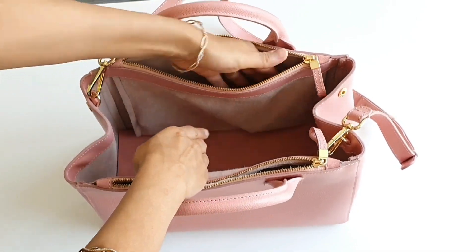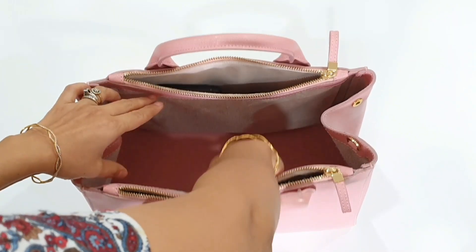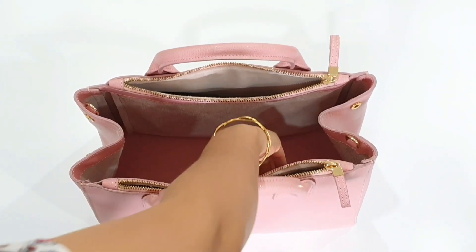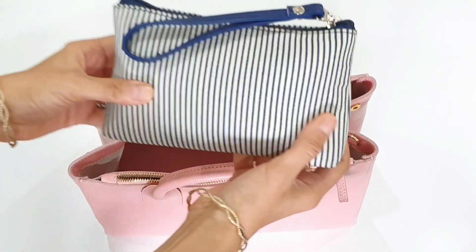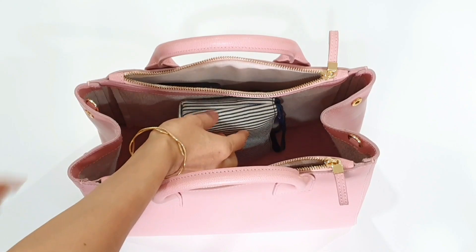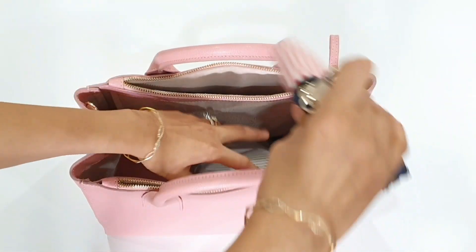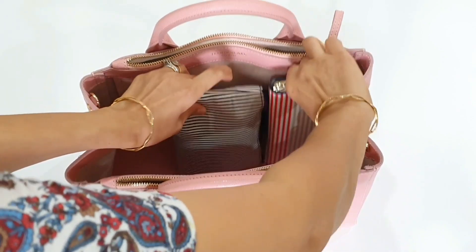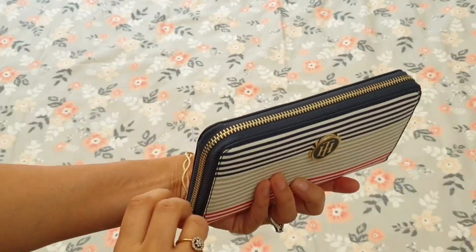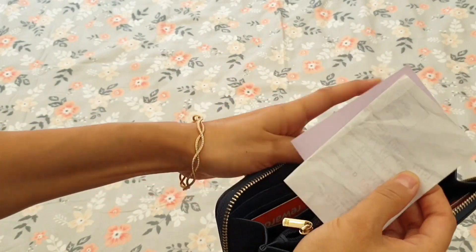Next, in the middle compartment I have a slim shaped water bottle — I think this is perfect to keep in a handbag. I also have a makeup pouch with everyday makeup and grooming essentials like sunscreen lotion, lip balm, hand cream, a few hair ties, a hair clip, and a comb. I also keep my wallet here for easy access. I like to use a wallet with a zip as I can easily put any cash in there.